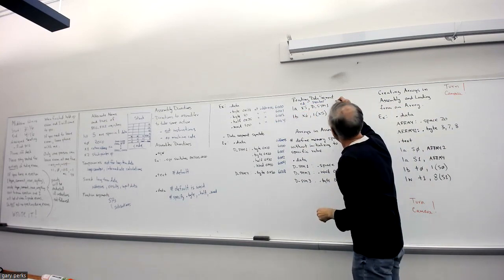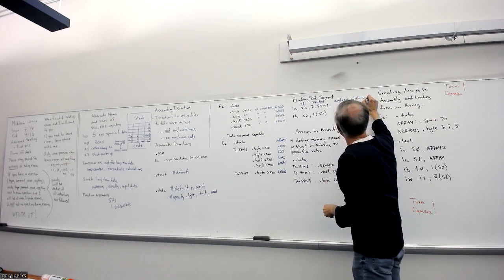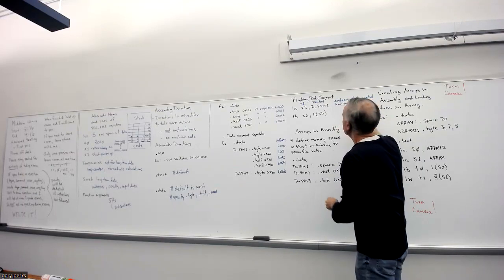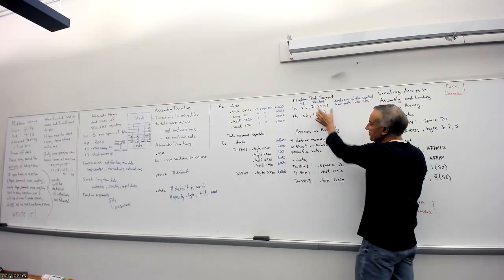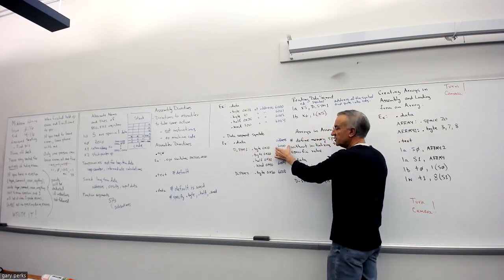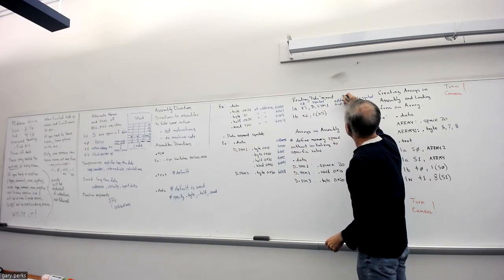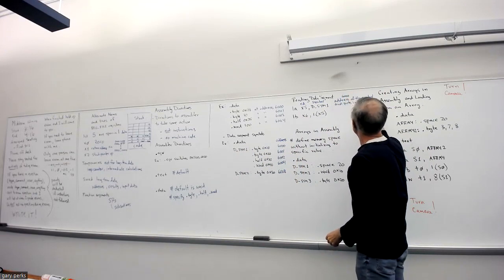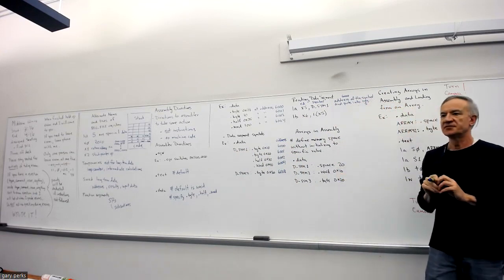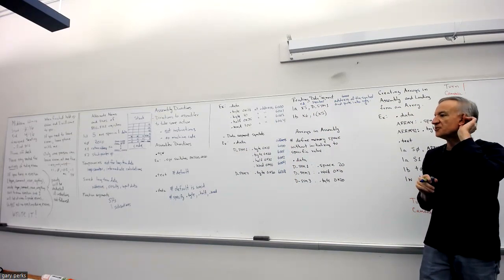Okay? So this takes the address of the symbol and puts it into the register. So the address of this symbol, as we just talked about earlier, is 6,000. So this instruction is going to put hex 6,000 into register 5. Okay, that's what that instruction does. And again, you just have to look at the description in the manual.